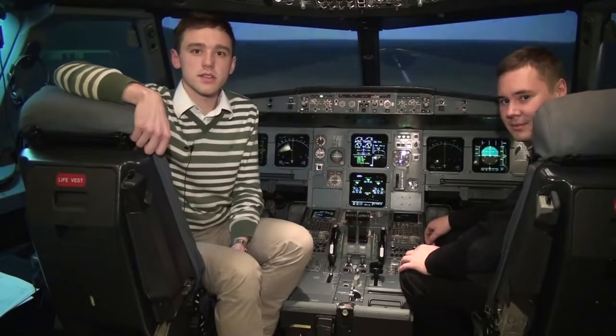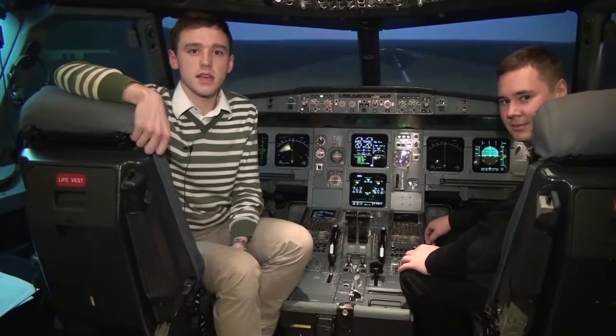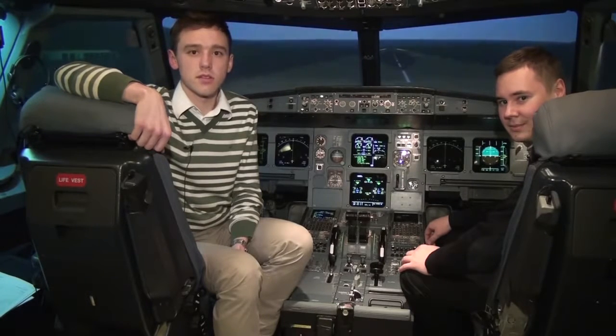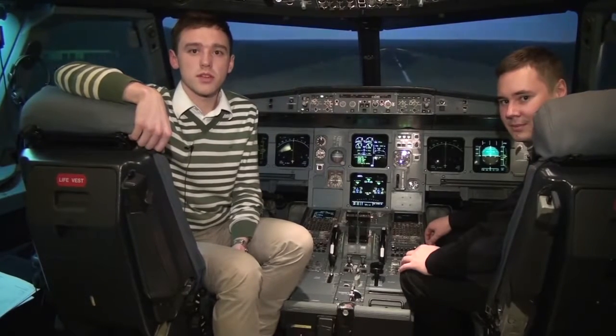Now, Ajaccio is very interesting because it has a lot of international flights into it, but it has high terrain, a lot of hills, and the approach needs to be very precise, and we have to have quite big visibility. So you'll see the full departure and also the full approach with the holding pattern, and then we'll do the ILS for 20 and then switch to circling for 02 or the other way around. Well, you'll see. So I hope you enjoy this. Let's go.